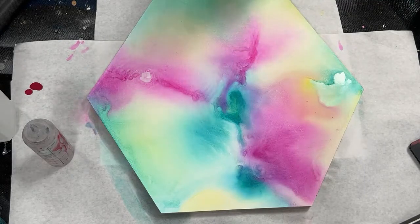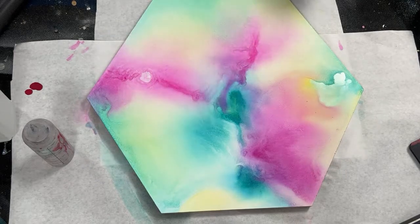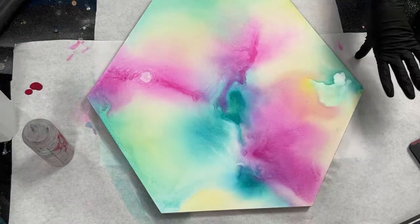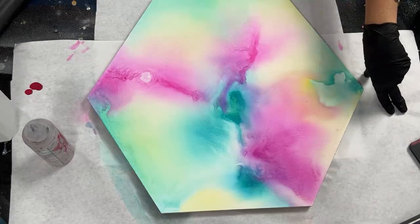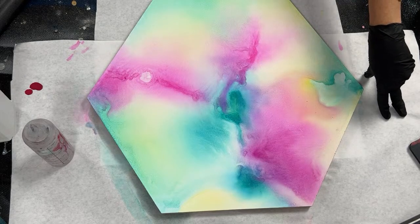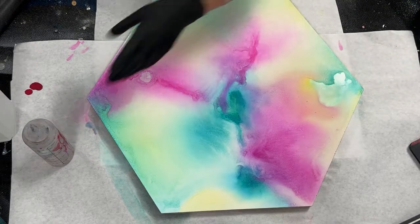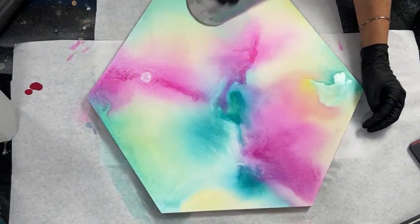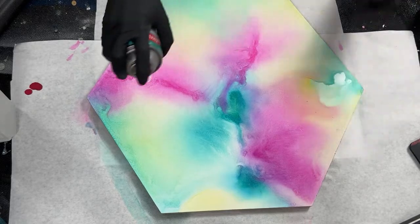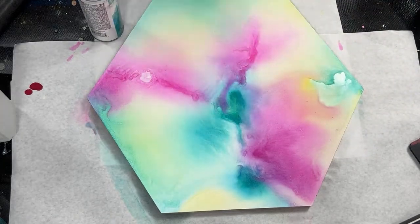All right, I haven't used this in a while, so I'm shaking it a little bit extra. As with anything that we do, you use aerosols, resin, sanding, alcohol inks, anything but regular air, wear a respirator. I cannot be responsible for anyone's health but my own, so listen to your own body and take whatever precautions that you need. So, now the disclaimer is gone, I'm gonna open a window.